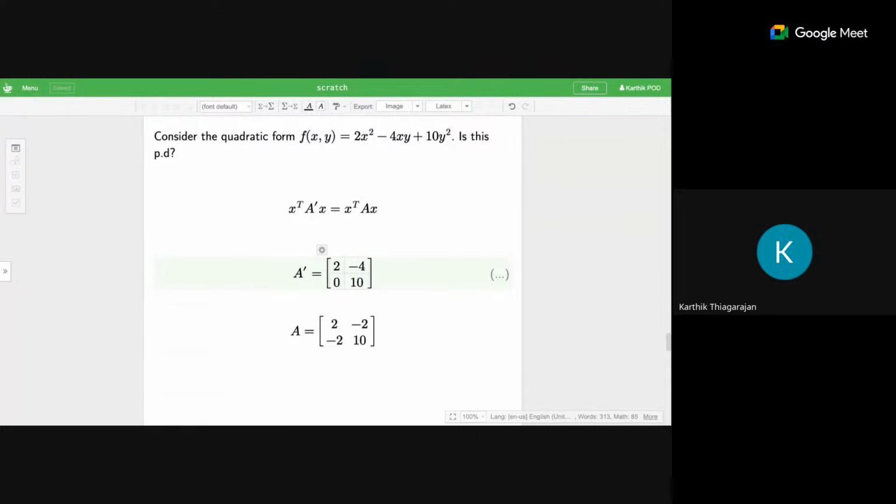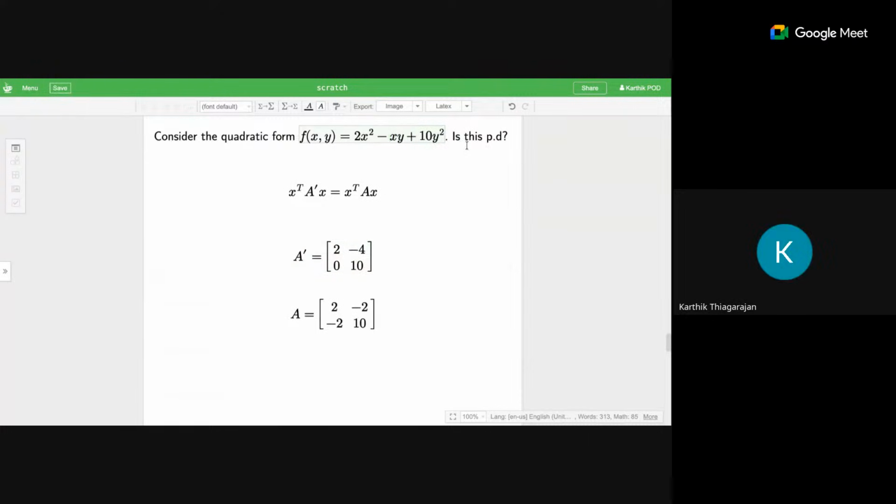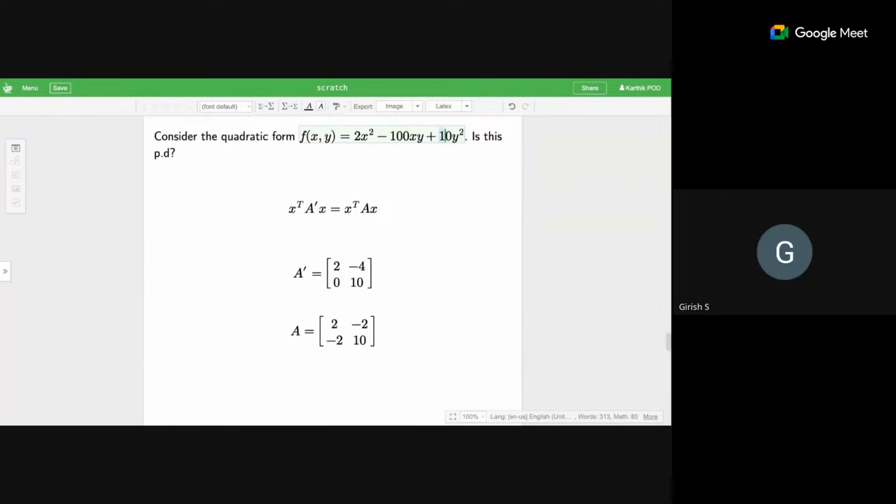Girish, I will get back to you. This doesn't seem to work, but one intuitive idea I have is we can take x square minus 100xy plus y square. We can make this one very big and this one small. By looking at it, at some point this function will definitely come negative, right? Because the b term is very large, we will be subtracting more quantities.